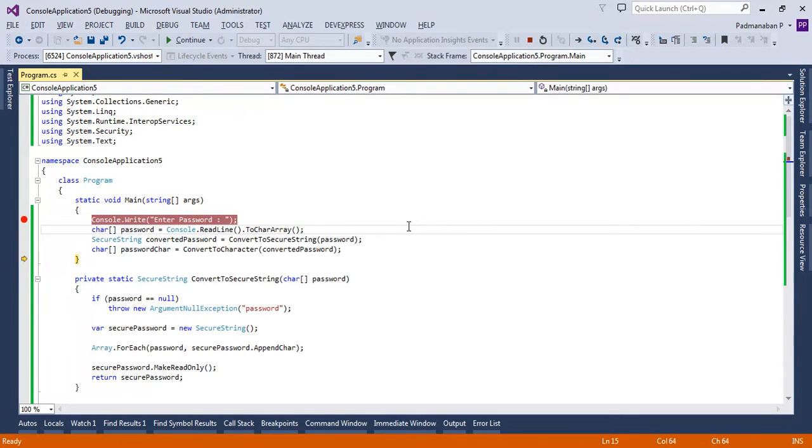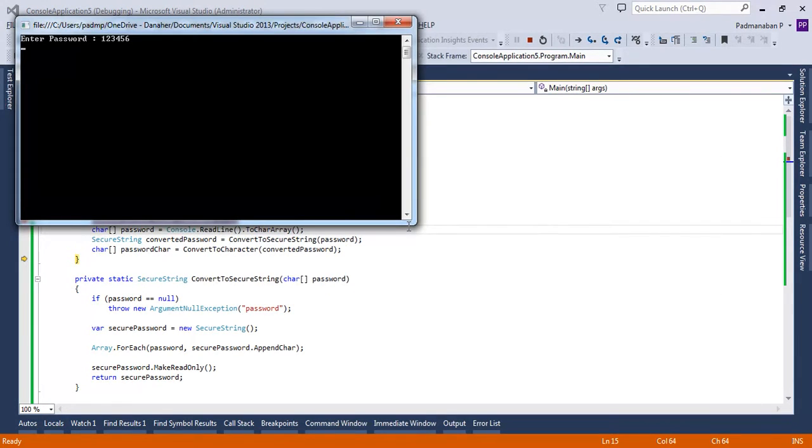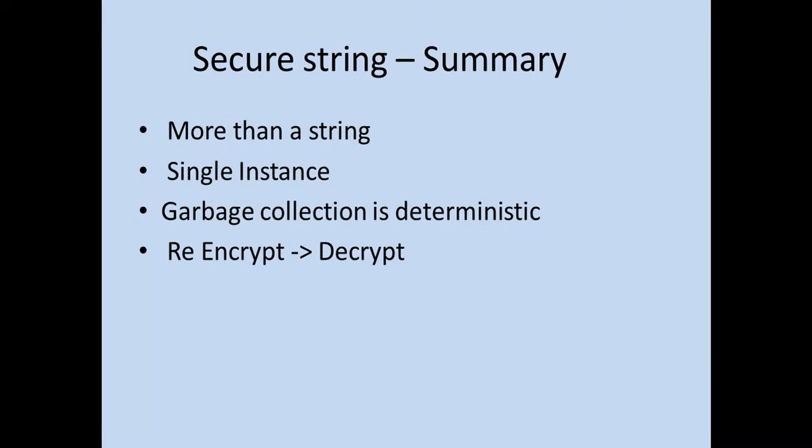So this can be used for storing sensitive information like a password or credit card info, or a private key, or whatever data you think is very sensitive. We would have stored the data in an encrypted format and we would have decrypted and got it. But for the duration when you have the data in your memory, you can use SecureString to prevent the data from being tampered with by the user. So that is with SecureString.